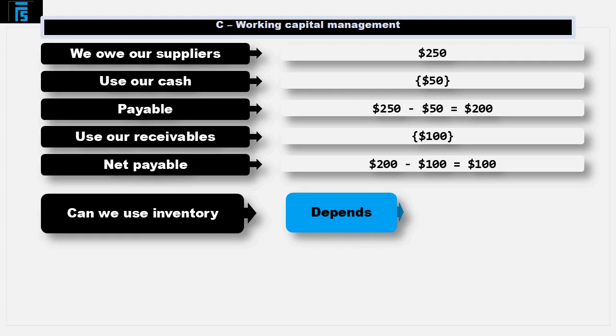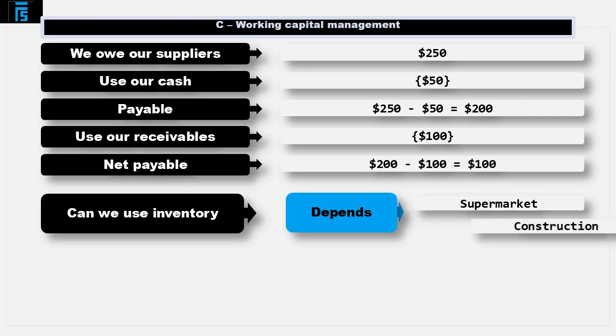It depends on what the inventory is and the line of business you are in. If you are a supermarket and inventory is loaves of bread, they were baked this morning and are cash in the till by lunchtime. If, however, you are a construction company and inventory is bags of cement, this will take much longer to turn into cash.